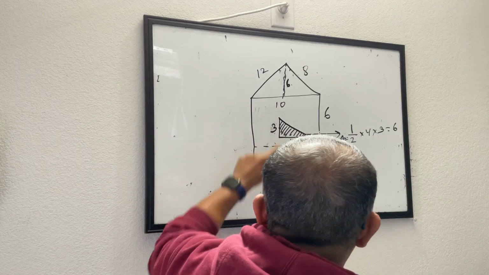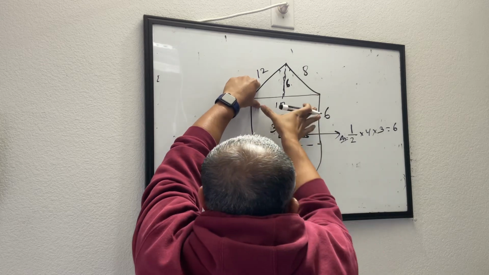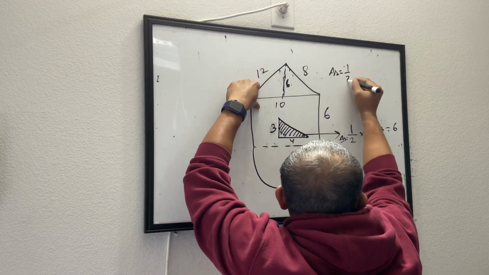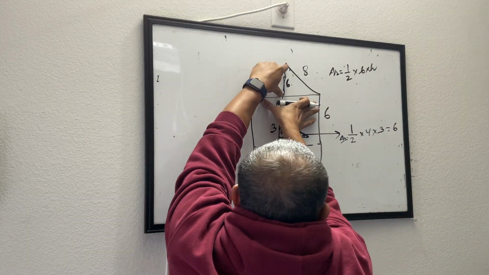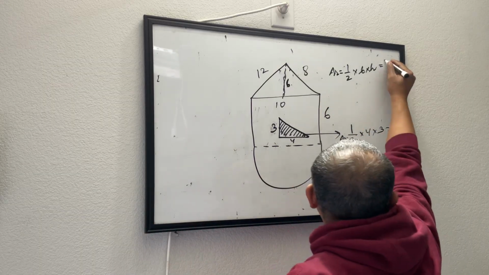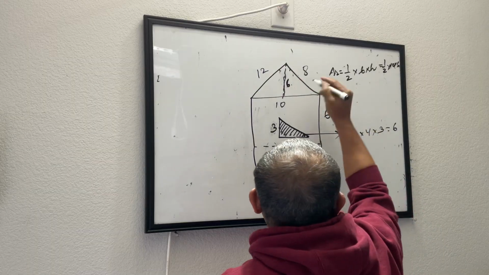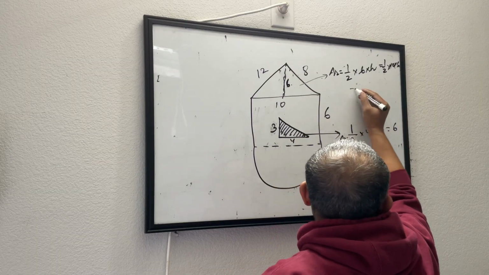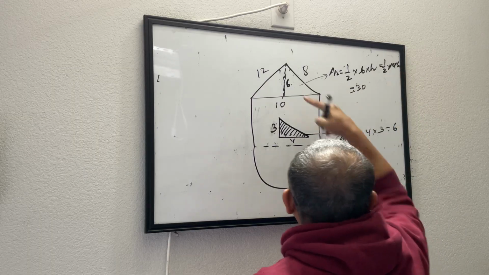Okay. Now, so this area we found. Now let's look at this guy. Here, again, it's a triangle. Any triangle's area is nothing but half into base into height. I am taking this as a base, and that is the reason why I have given this height. Okay? So half into base, half into 10 into height, that is 6. So area of this first triangle is half into 10 into 6. 10 times 6 is 60 by 2, 30. So 30 units. So this area we got.